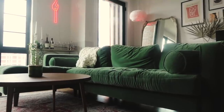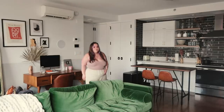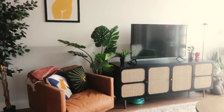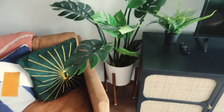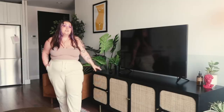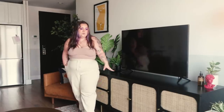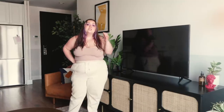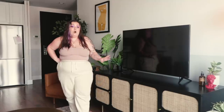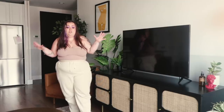Somebody online said that all hot girls have a velvet green couch — not to prove this theory correct, but use me as a pawn, baby. This couch is from Article, as well as my little one-seater couch over there. They're both super comfortable, super cute. Definitely would highly recommend ordering from Article. Another investment piece for me was definitely this TV stand from West Elm. I could find absolutely nothing like it that satisfied my brain the way this one did. It's beautiful, and there's a ton of storage — all of my electronics, camera equipment, books, board games and hosting materials. So this was a great investment.